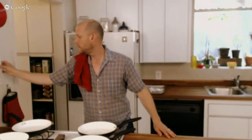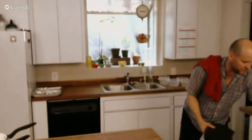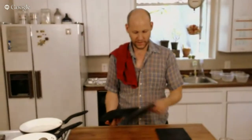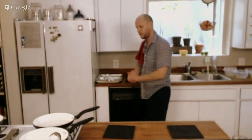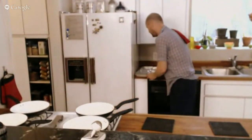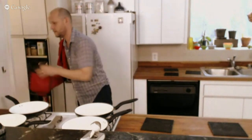That doesn't work. I'm gonna clear that. Oh, and if you have counters that you need to protect, then you wanna put something down, like these trivets. This will help you be able to put the roasting trays down, so you can just put them down wherever you're gonna throw stuff. And as you pull things out of the oven, you're obviously going to use your oven mitts.